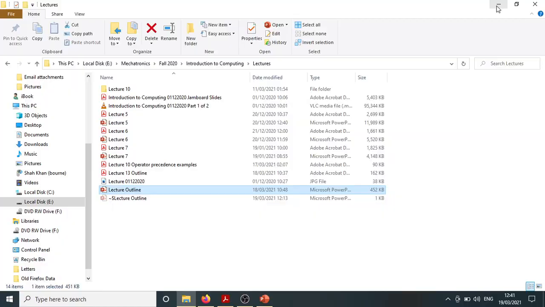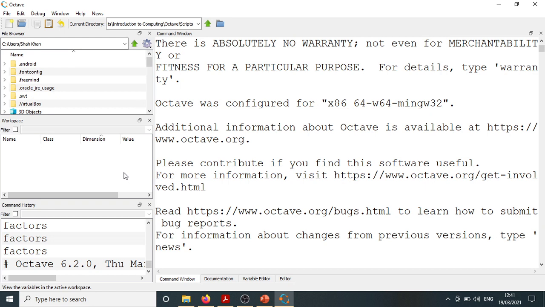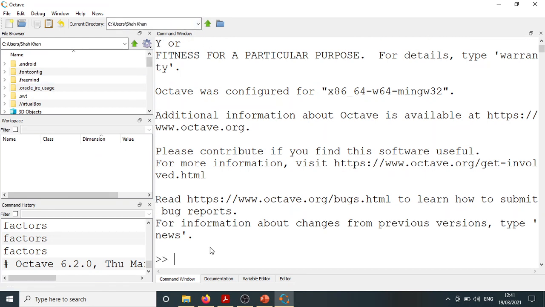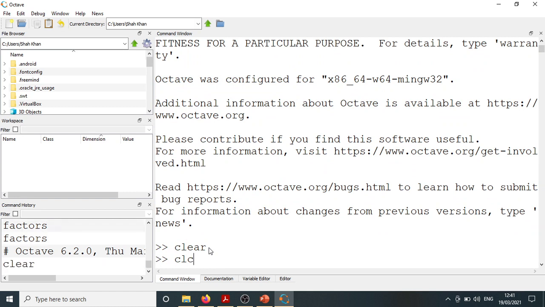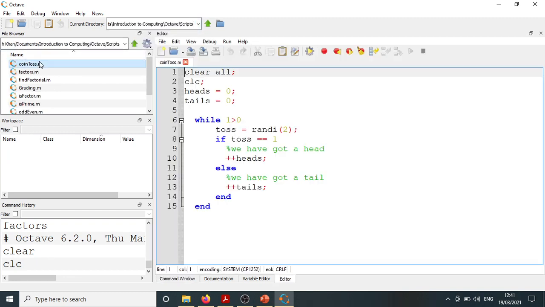Now let us restart Octave. So when it is restarted, then we will test the code that we wrote before terminating Octave. Let us hope that it starts properly without any issues. Okay, so Octave is loading. Let us first clear this whole thing. Okay, let's go to our directory here, and this was the code that we were working on.